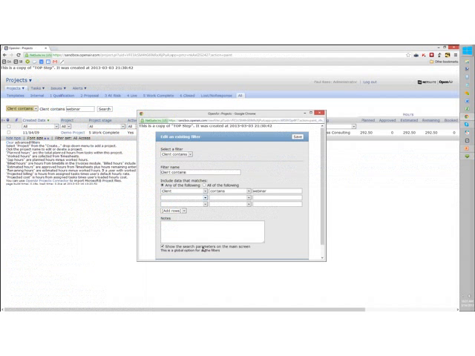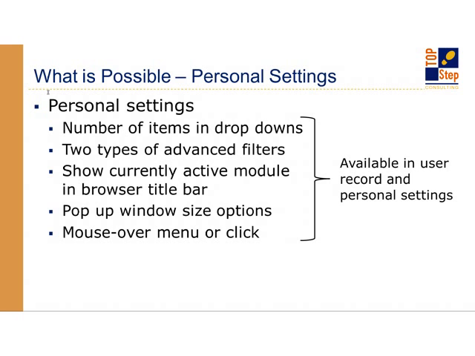Now I still have the advanced filter here, but if I want to modify it, the options aren't inline here. I have to go to Edit Filters, and then you get a pop-up, and now I can modify it. Okay? Personal preference. Some people like it inline because they don't have the pop-ups. Personally, I actually like this because it takes up less real estate on the page. Of course, you can collapse the options in the advanced filter. It's really just, again, personal preference. But it's one of those things we forget. We don't look at it. We get used to the way that we have it, and oh, yeah, there's another option.